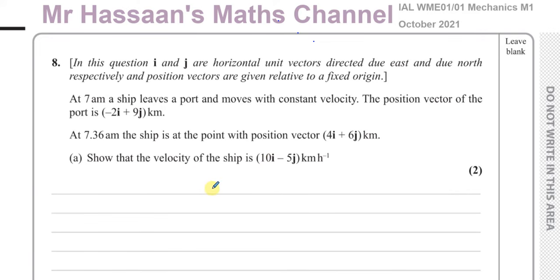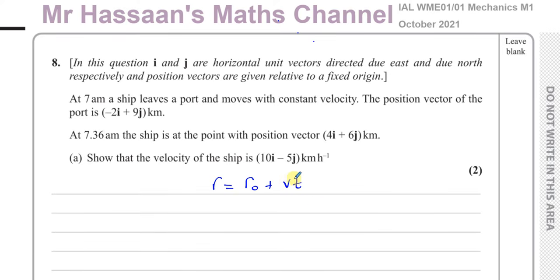Now, one of the very important equations in these types of questions, which are to do with position vectors of objects that are moving with constant velocity, is r equals r0 plus vt, where r is the position vector at any point that you want, the general position vector of a point at a certain time t. r0 is the position of the object when time was 0, relative to the origin, and v is the direction and the magnitude of the velocity. So it's the velocity of the object, that constant velocity that it's moving at.